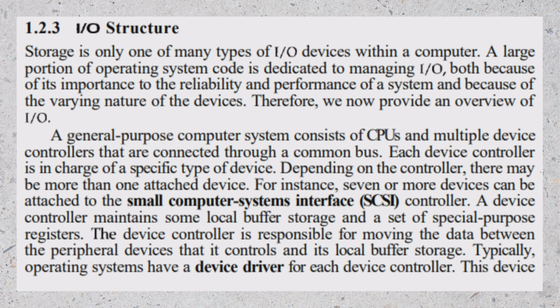Below are some key components and concepts related to I/O structures. I/O devices. These are the physical hardware components through which data is transferred between the computer system and external devices. Examples include hard disk drives, solid state drives, network cables, USB devices, graphics cards, and more. Device drivers. Device drivers are software components responsible for abstracting the underlying complexities of specific I/O devices. They act as an interface between the OS and hardware, enabling the OS to communicate with the devices effectively.